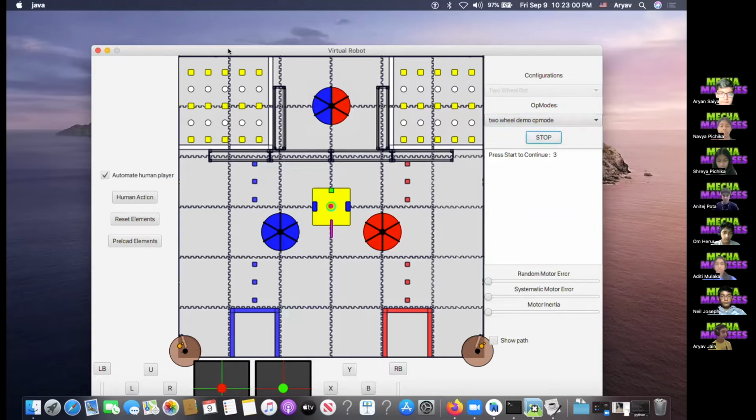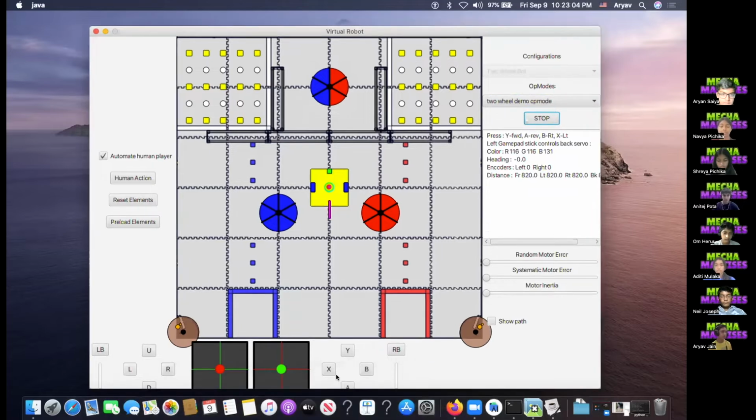Now you have these controls at the bottom. You can use this to move the robot. So in the two-wheel bot, at least, you can use A to go backwards, X to turn left, B to turn right, Y to go forward, and then you can use one of these to control the arms. Yeah, if you see, that's moving the arm back and forth. Yeah, that's basically your first TeleOp program.